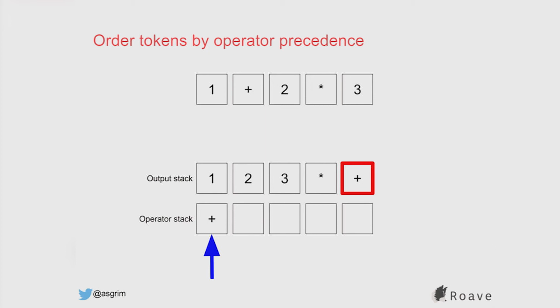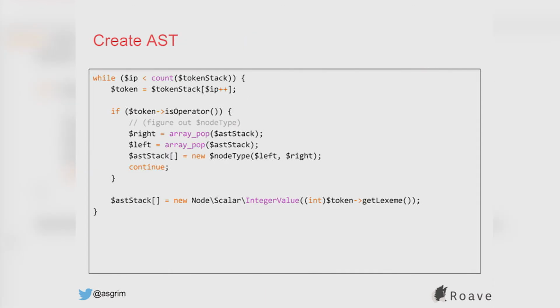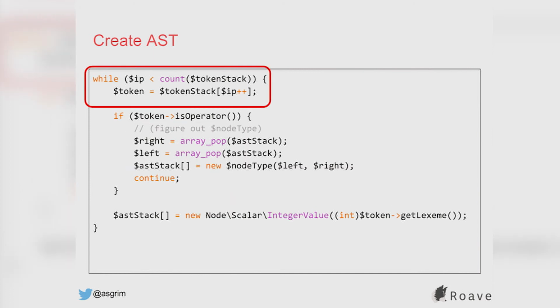Look familiar? That's our reverse Polish notation. Cool. All right, that's how we did that. So we now have to create an AST for this. So we have a stack of tokens, it's in the right order, that's good. We can use a very simple stack compiler pattern. So we progress through the stack using a loop. The IP is the instruction pointer, that's kind of useful if you want to give some useful feedback about parsing errors and things like that.